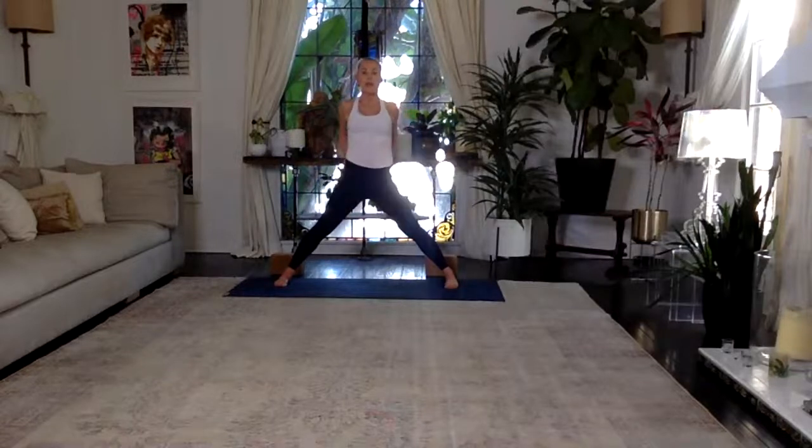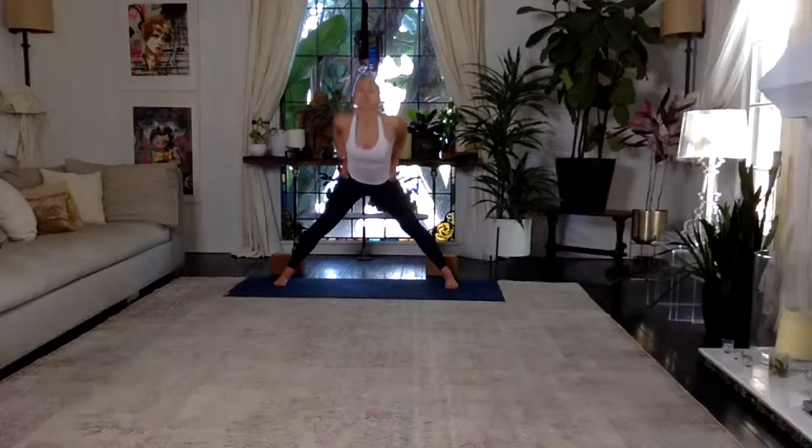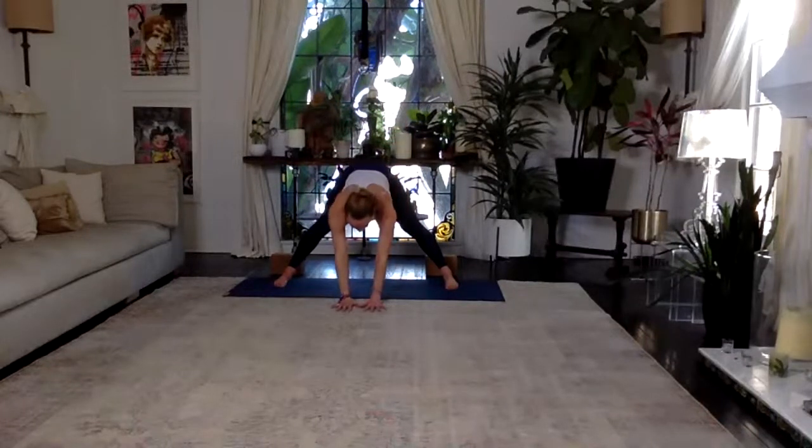Elbows squeeze in towards each other. And you'll feel this lovely smile in your collarbones. Inhale, lift up, look up. Breathe in. Exhale, hinge forward. Drop the hands straight underneath the shoulders and shift the weight forward. You don't want to be sitting in the heels. Hips are in line with the heels.